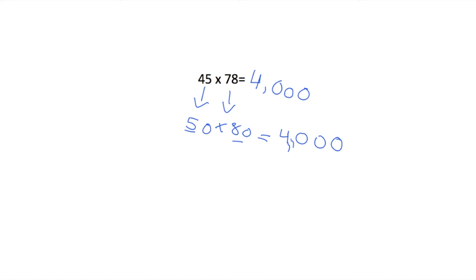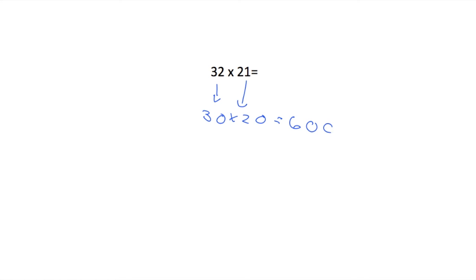Now this is our last problem and you guys know that I always want you to try it out yourself, so pause the video and try it out yourself. So I assume you've paused the video. Did you get an answer? Well let's see, 32 can round to 30 and then times, we round 21 to 20. Well let's see, 3 times 2 equals 6 and then zero zero. Did you get it right? Comment down below if you got it right. The estimate answer is 600.